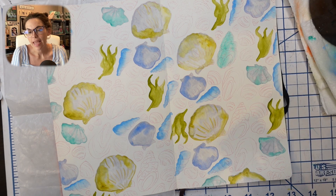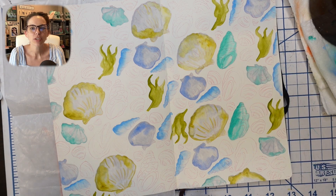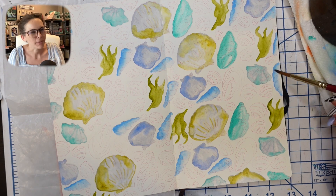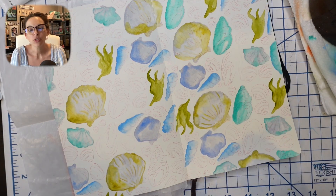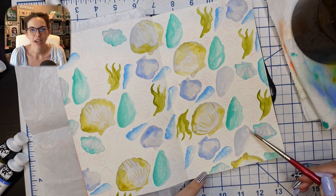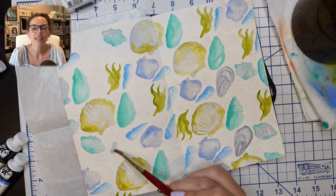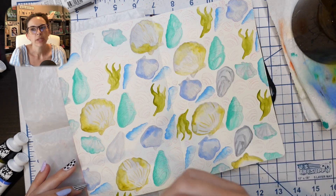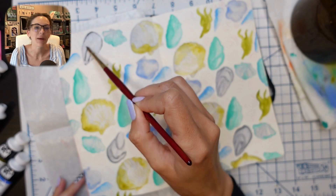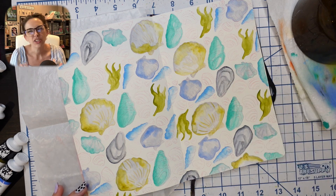For seashells, we did a little staycation — a little family vacay. We stayed at a beach resort very close to us and it was a great time. I had never really done the beach resort thing before, hunkering down for a couple of days. We were right by the beach and hanging out by the pool. I was on the beach with my son Roman collecting seashells and just having a good old time. It felt like such summer, and I think this is the first time in a long time where I'm really enjoying summer.